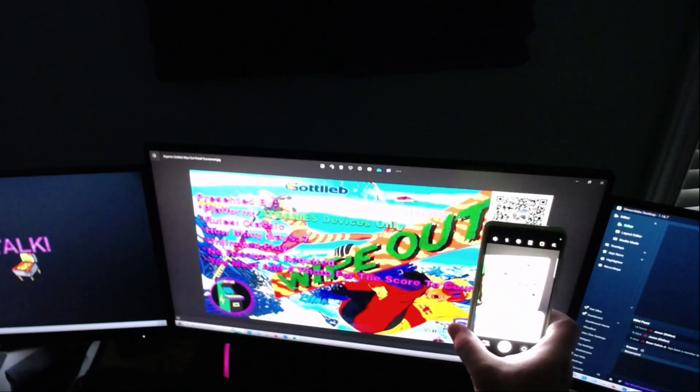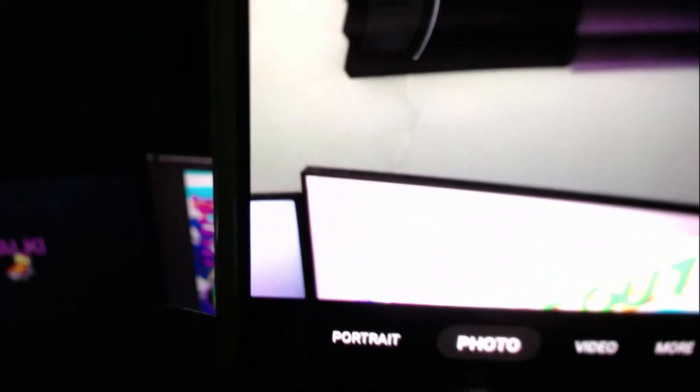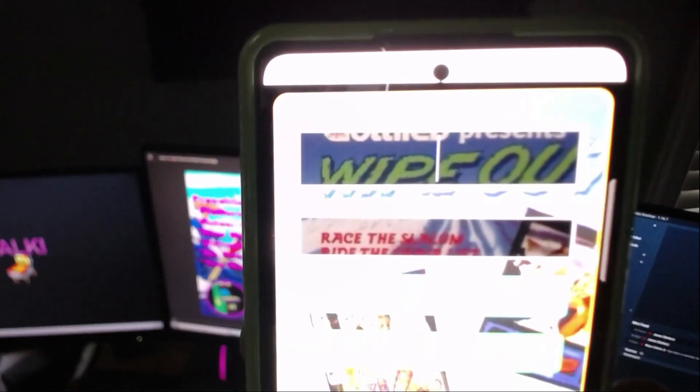Make sure you back up enough where it gets it. Once it grabs it, it will bring up a link right there — just go ahead and click on that. It will pull up where you put your score. You can see there's Wipeout. Then the first field is your initials. The first one is your initials, as you can see. Just put your initials — it takes three letters.